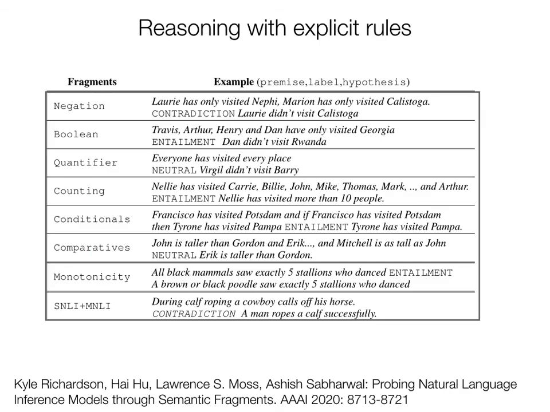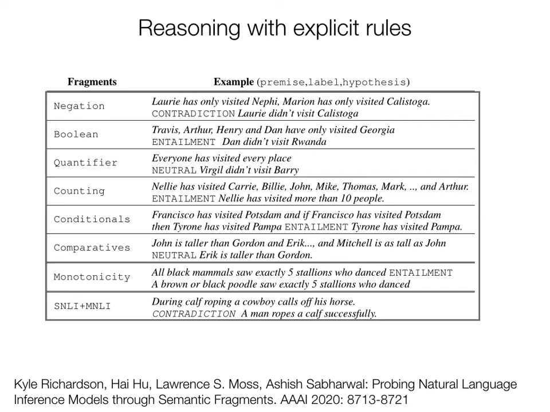Here's a paper that studies reasoning yet from another point of view. This is an example of what is called natural language inference. In this setting, we are given 2 sentences, and the model has to decide whether the first sentence entails the second sentence, whether it contradicts the second sentence, or whether there is no such logical relationship between the 2 sentences. They specifically looked at instances of this natural language inference problem that require particular forms of reasoning.